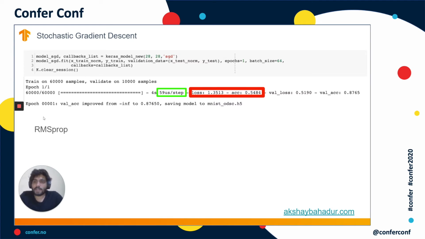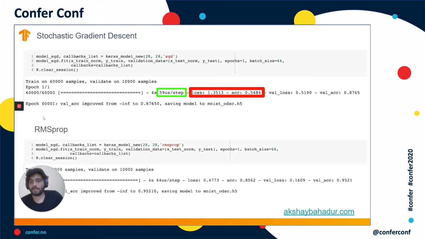And we have something called RMSprop, which is an optimizer which takes into account the difference from your point to the minima. Because it takes into account different aspects, the accuracy is high, but the time taken is slightly higher. In some cases, the time taken doesn't really matter, if you're working with static data or if you know that the lag is going to be there in the pipeline at some point. Therefore, you can go with RMSprop. But if you're working with a very high rate of incoming data, you can go for SGD.